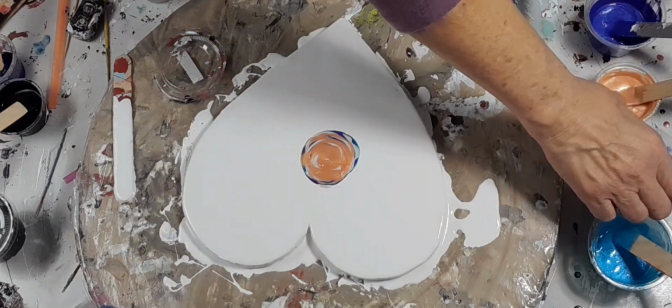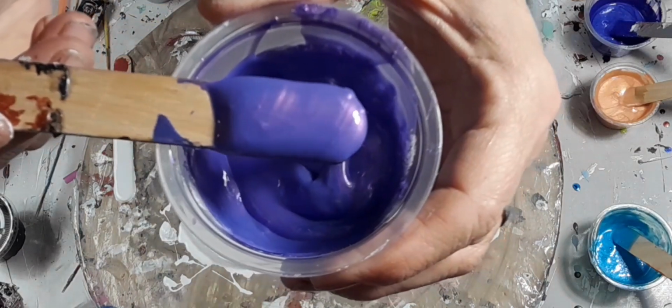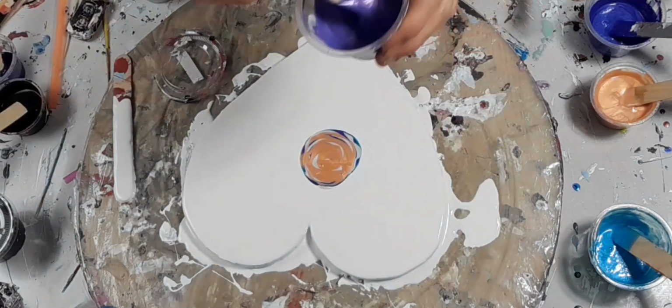And then I have another custom purple. I have no idea what all are in these. I've just mixed the crap out of a bunch of stuff. So that's that one. Put that one down next.